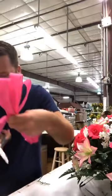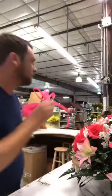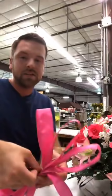So I'm going to tie this off with a pipe cleaner, but you can also use a piece of wire if that's something that you guys have near you that works just as well.